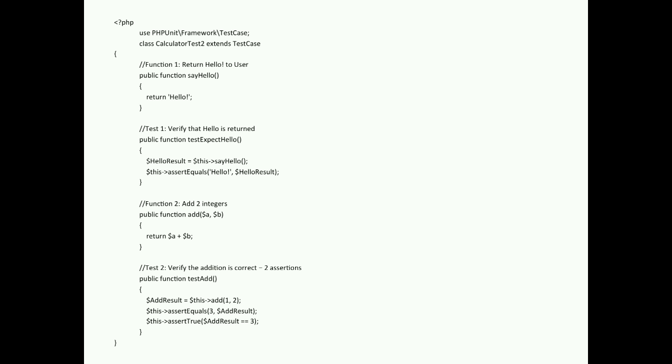An approach here, I hope everybody can see this. I'm not a PHP developer. This is the most advanced I've ever done with PHP development, but this is simple and, I hope, correct. You can do your testing here. If there's a bug, please let me know. Basically we have a simple application that just returns hello and then adds two integers together. The point here is that the test part was written first, and then the code added to make sure that everything runs.